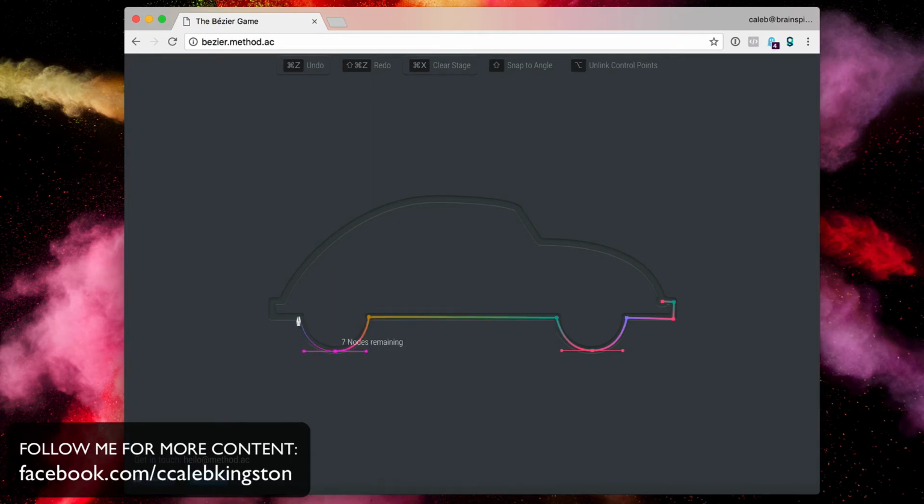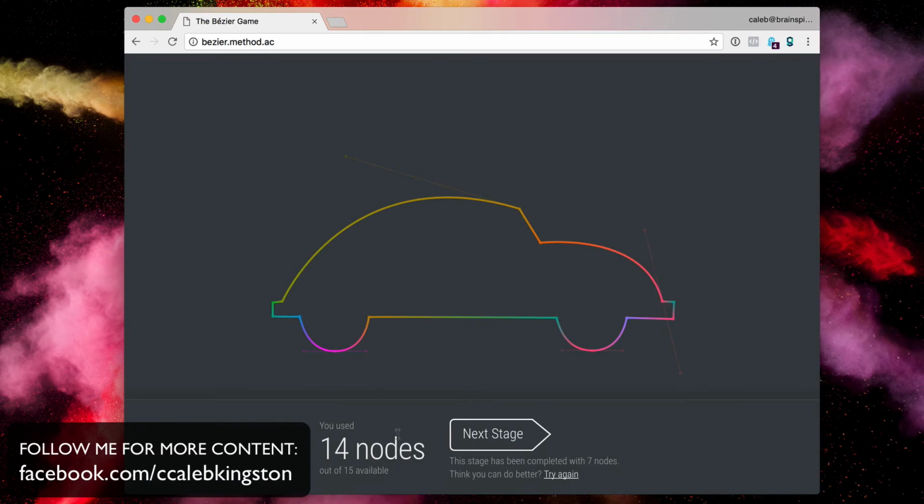I find with most new people that try to learn this, it becomes really challenging trying to interpret where they should start their click and drag. But as you use this and you play this game, that challenge just kind of goes away, and you can kind of solve small shapes and steps, and then it brings you to bigger challenges. And the goal is to use this in as few nodes as possible.